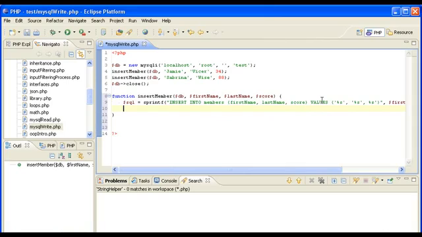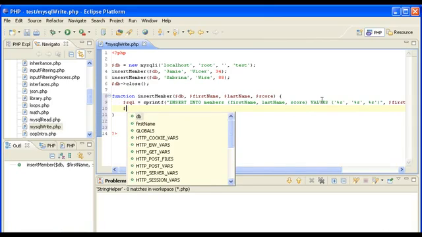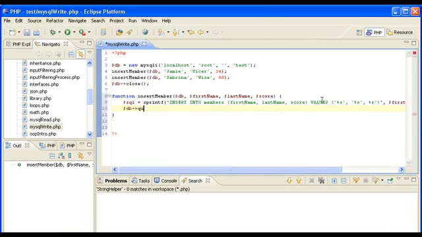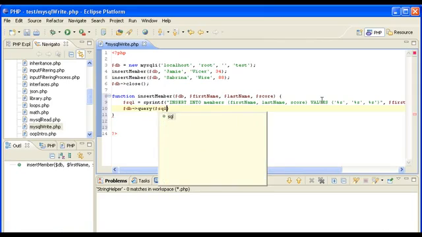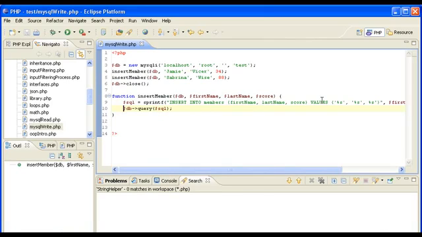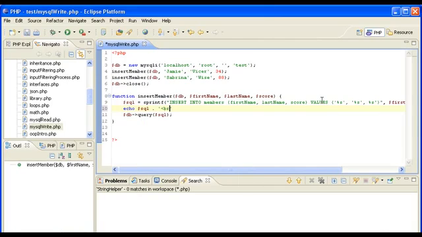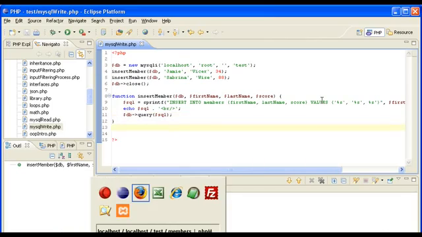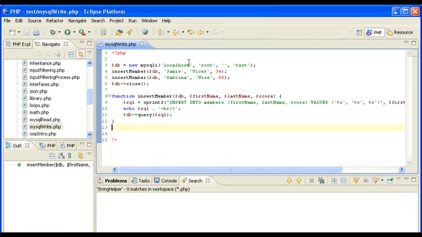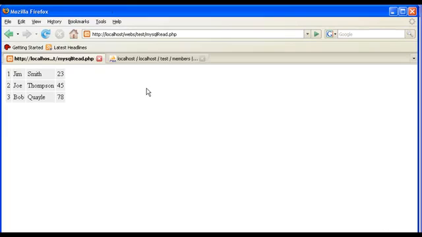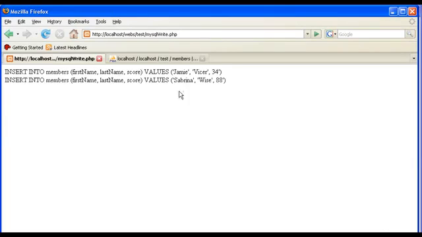And now we just need to send the query. So db query, send the SQL statement, just like that. So just so we can see something happening here, I'm going to echo this SQL out to the page. Okay, now let's execute it. We're at MySQL write here, not read, so let's write. And it just executed these 2 SQL statements in our database.